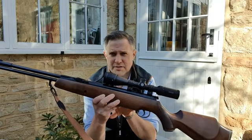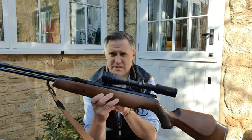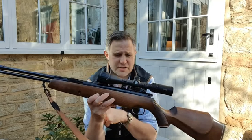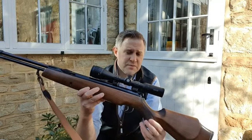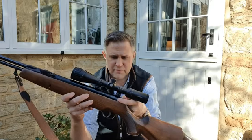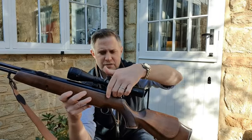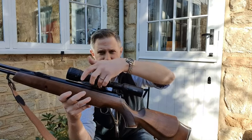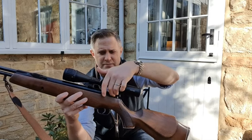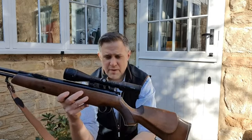Whereas the Virocs are very meaty, heavy guns, I don't know the exact weight, but this kind of feels in the hand, even scoped up, around the 7.5 pound range. Some people think that where you've got the pin at the end of the action block here, over time, because the pin's steel and this is alloy, you can get some movement or damage there. I've never noticed it, but it is something to be aware of.